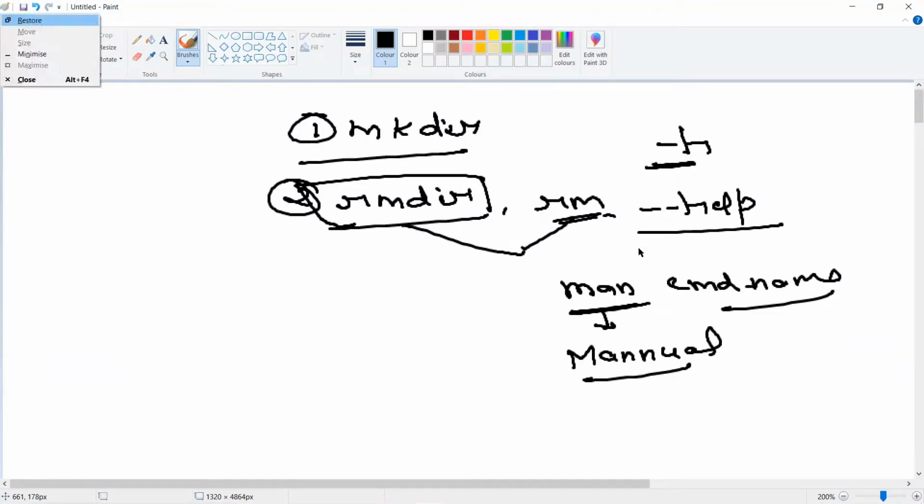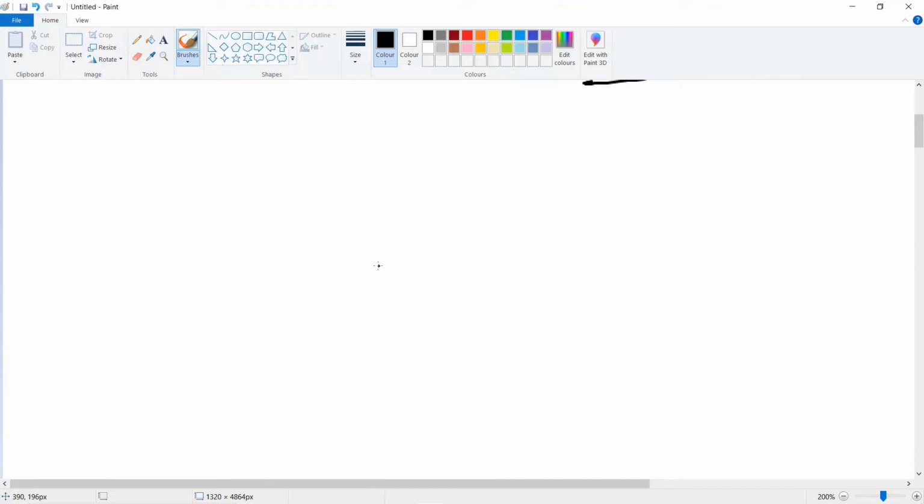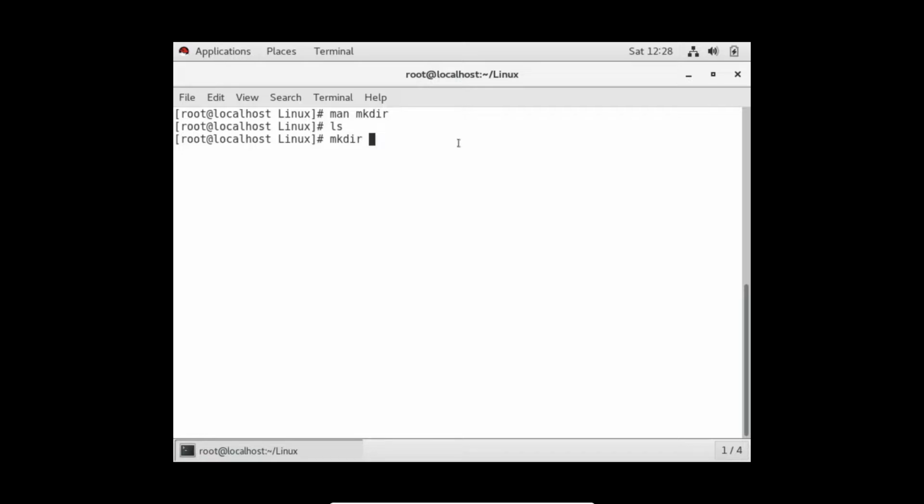So what I'm saying is we're gonna discuss mostly two options and other things: the hyphen p option and the hyphen v option, multiple options we're gonna see in the mkdir command. Now, what does that exactly mean? If you give a name directly after mkdir, that will create a folder with that name. Let's say I'm giving test. It will create a folder called test. Now let's say you want to create multiple folders together. You can write them together with the mkdir command, like mkdir test1, I want to create test2, I want to create test3.